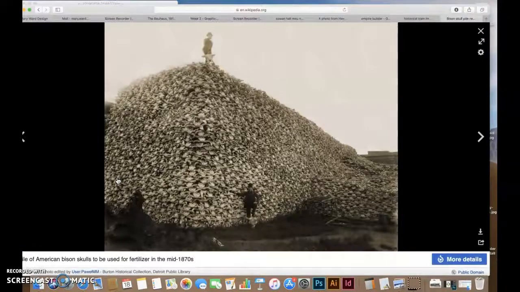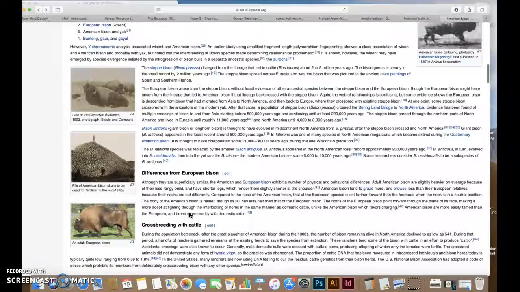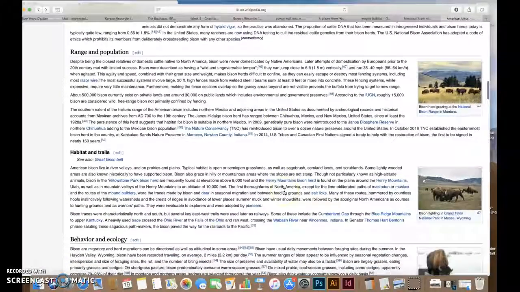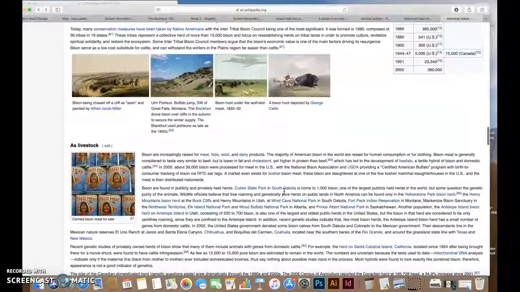Like, this is really amazing. That'd be kind of cool to use that photo. It's actually kind of sad at the same time, so I probably shouldn't use anything like that, but look at this European bison. They look a lot different.